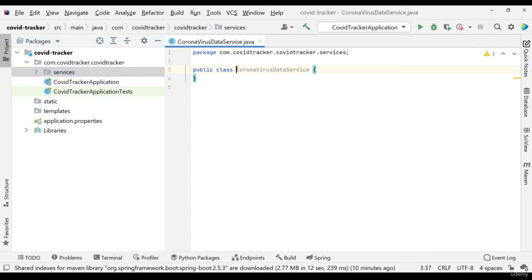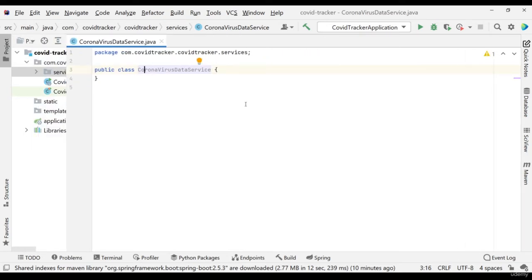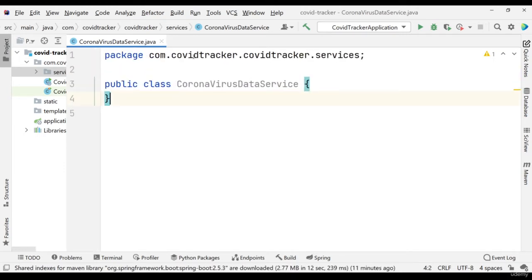So this is my another package, and let me go to that side. Let me zoom this part a little bit. So this is my package, COVID tracker, and this is basically our service. I imported this file. So I need to mention the URL data first.